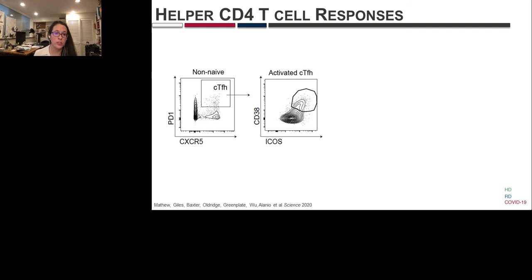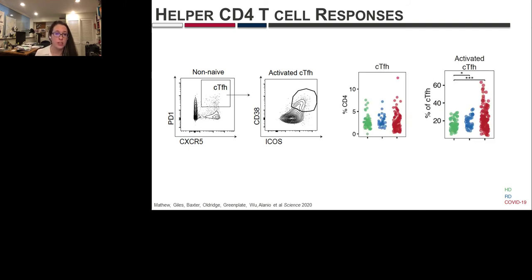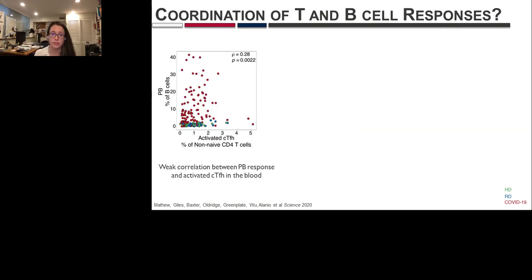So if we look at the proportion of these cells in our COVID-19 patients and our other cohorts, if you look at the total circulating TFH, there is no difference at all between the three cohorts. But if you look at the activated CTFH, we did have an increase in our COVID-19 patients. And what was interesting is that we also had an increase in our recovered donors compared to the healthy donors. We think this is because these donors had just recently been infected within 2 weeks, and germinal centers and these circulating TFH can be activated for weeks after an initial infection.